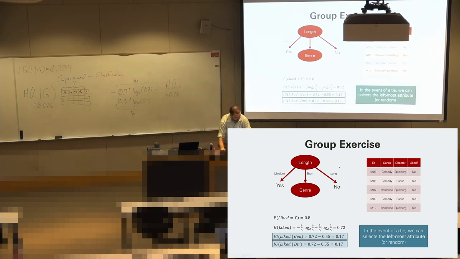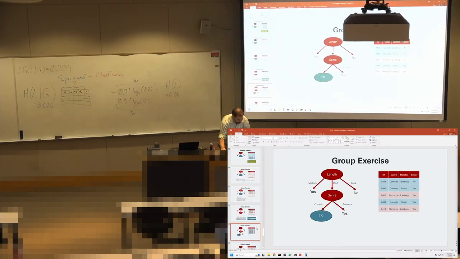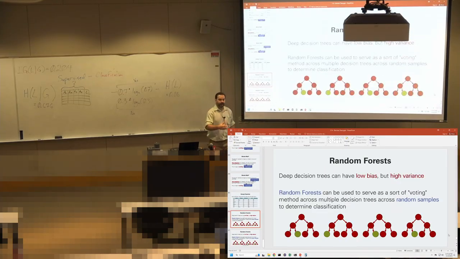I'm going to jump ahead in my slides for a second. That forms something where the next stage of a decision tree is building out what we then call a random forest. The entire idea is maybe you don't build the decision tree on the entire data set at once. You cut it down, or you filter it in some way, or you get rid of some of the attributes. You're just trying to do one instance of a decision tree. Then, on a completely different view of that same data set, you make another decision tree, and another one, and another one, and you make X number of decision trees, creating something known as a forest.